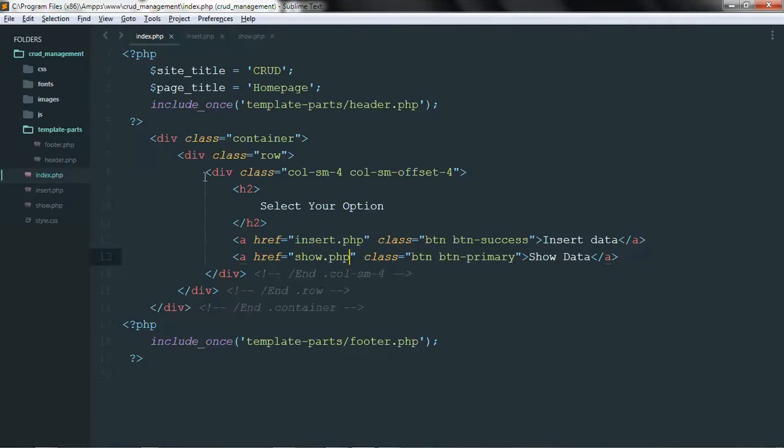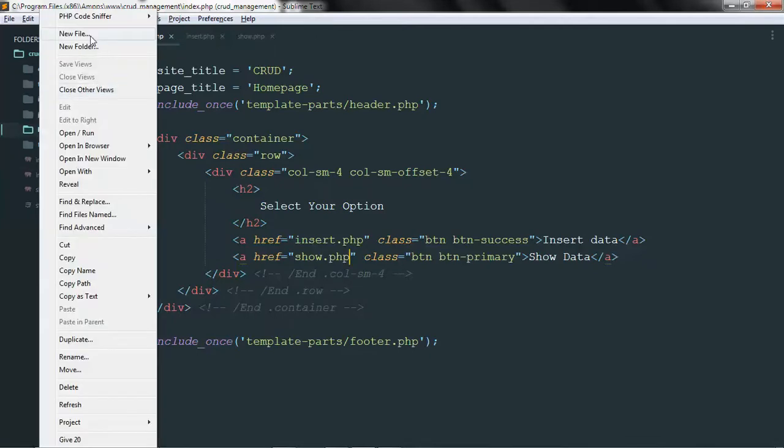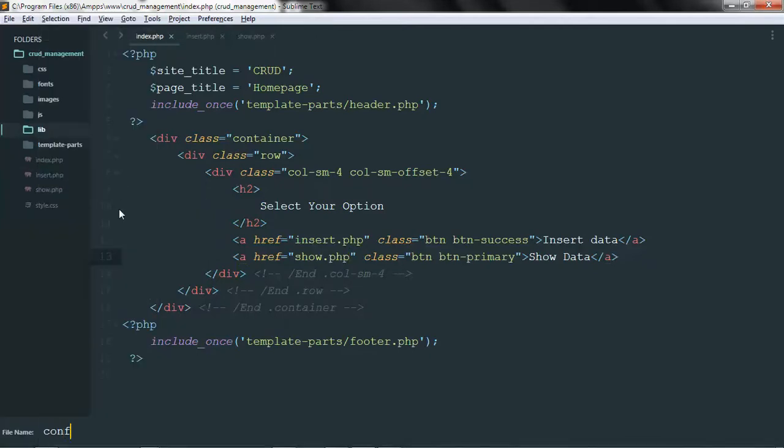Let's start working with the second part, I mean from the coding part actually. So what I like to do, it's a special file, and I would like to put it in a different folder for library, like lib as a compressed word for library. Then over there I would like to get a new file, config.php.